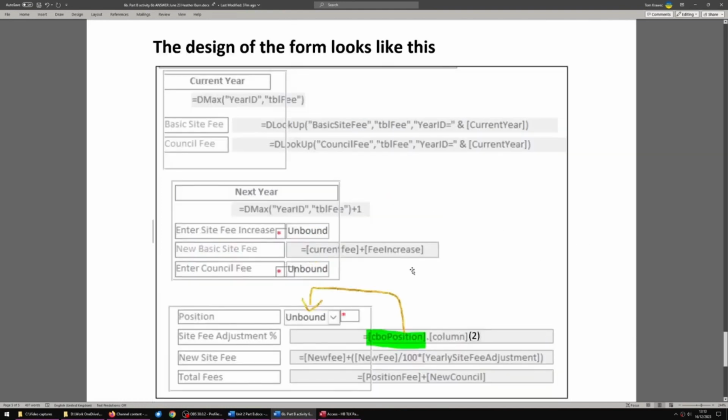The weirdest bit was probably working out the site fee adjustment by equaling the combo position, this combo box here, dot column, and figuring out we wanted column 2 because 0 is the primary key, 1 was the position name, 2 was the actual percentage.